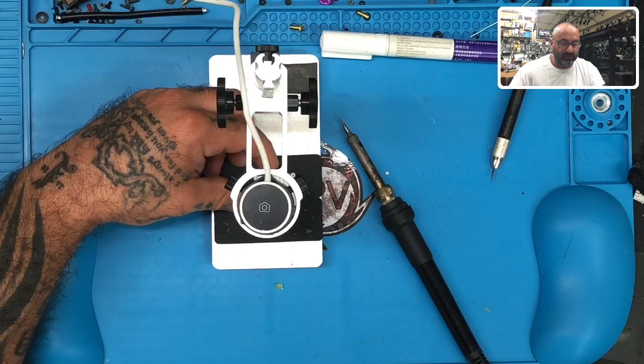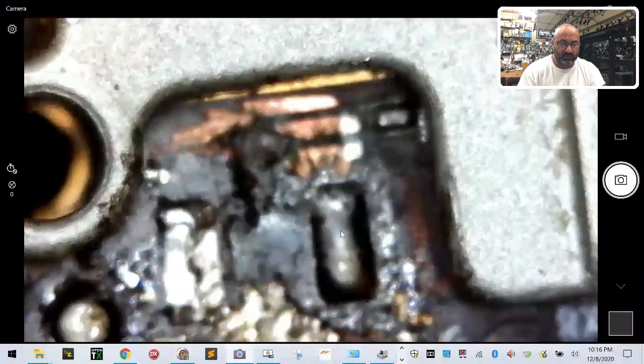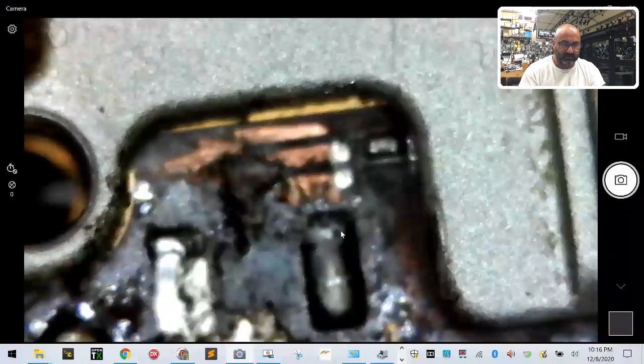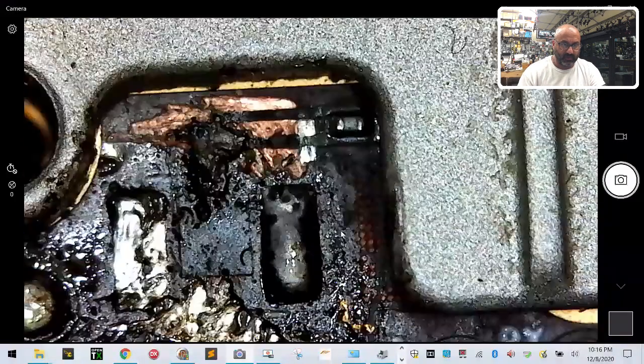So I'm going to share the computer screen with you here in just a second. There we go. Okay, it's a little blurry, but let me focus. Boy, this thing's gone to crap. Okay, there is the heap of mess that we have. Now, this sucks. This isn't going to be easy.